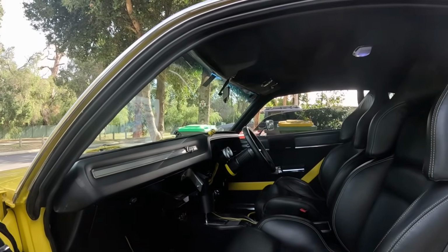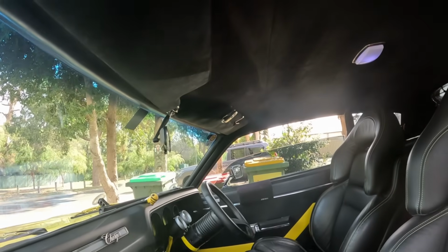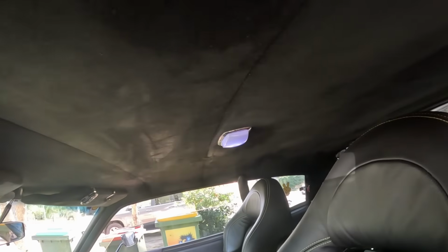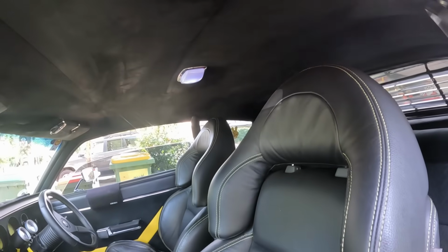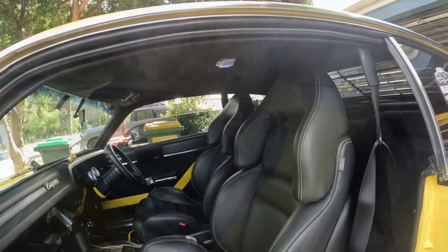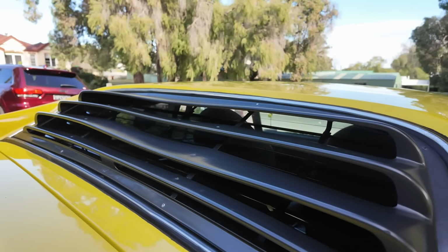And the nice suede headlining, so that's all been done. You've even got the Venetians on the back window, that's cool. Yeah, the louvers, I've got a few of those. They're hard to come by, and we've gone to the step of 3D, and we just got to find a printer big enough to make them. I think there's only one in Queensland, and the others are all overseas, Indonesia somewhere.